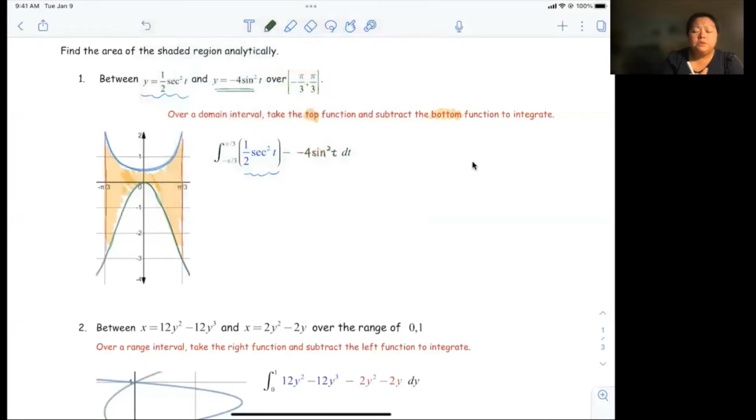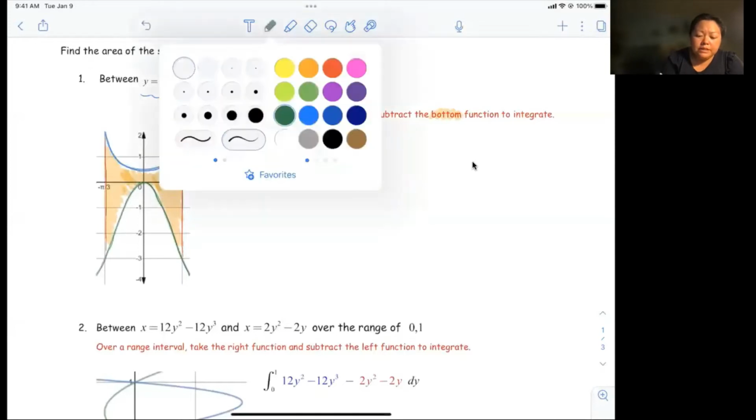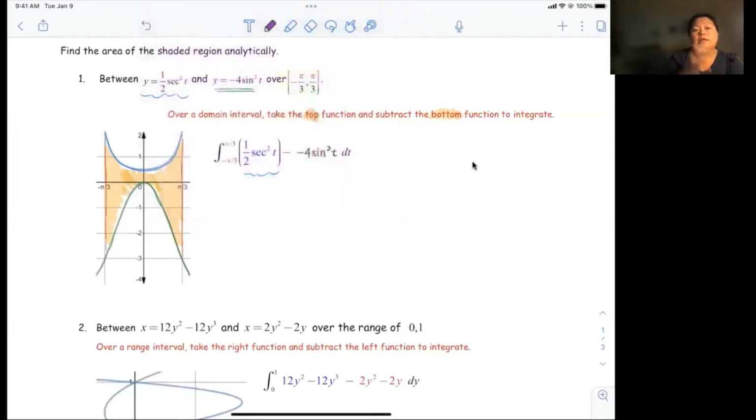So two things we can do here. First thing we can deal with is the fact that, hey, this is actually an even function. If you look at the area being trapped here, you have symmetry. So you don't have to do the entire integral. If you know that you have symmetry and the left side is exactly the same as the right side, you can actually simplify this to be double. And instead of doing the whole thing, I'm just going to do half of it. I'm going to do it from 0 to pi over 3. That way, if I double the area, I get the whole thing, right? So 0 to pi over 3.